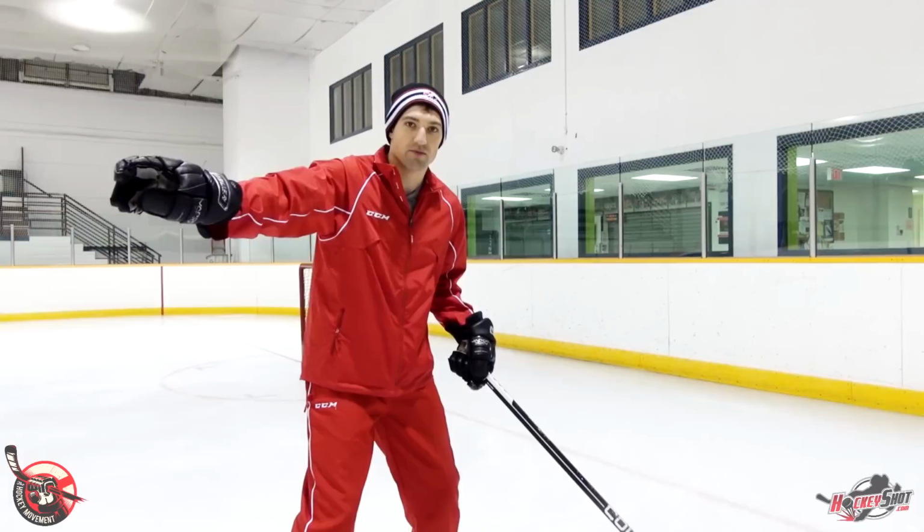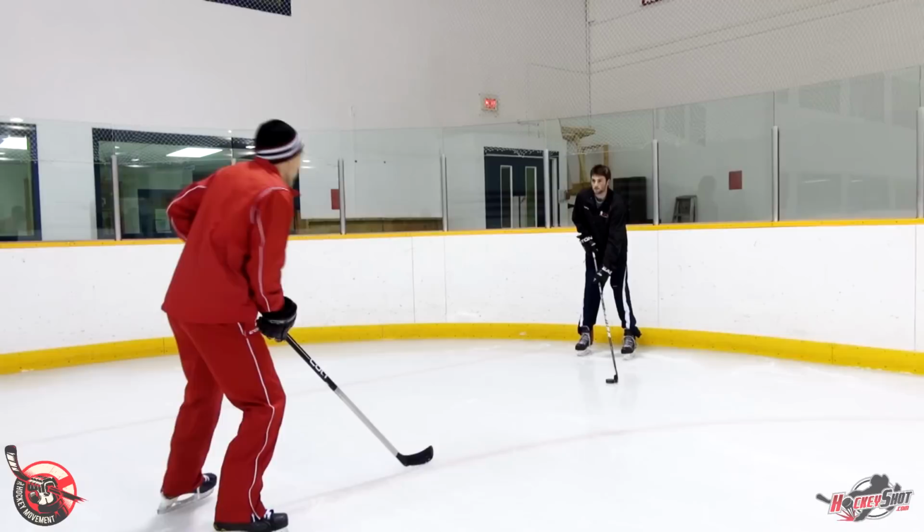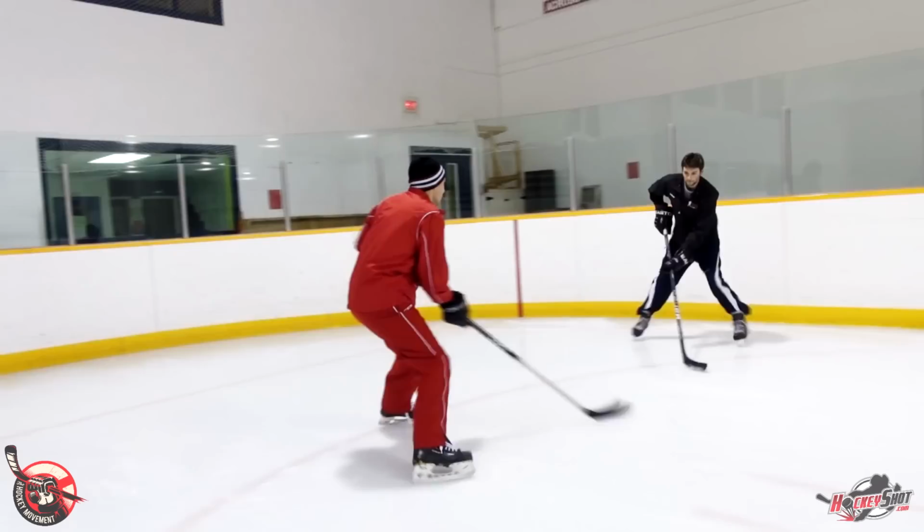You want to try to send them typically up the boards. The reason is because if you really pressure them here, they can make a good play. They're reading the whole ice. So Dan can see the whole ice here. If I start skating towards him, all he has to do is sidestep me and he's gone. So now I'm just gonna contain him. Dan's gonna move around a lot, but I'm gonna stay out here in a good area between him and the net. So I can try to stop plays, wait for him to make a move, and then take him here.